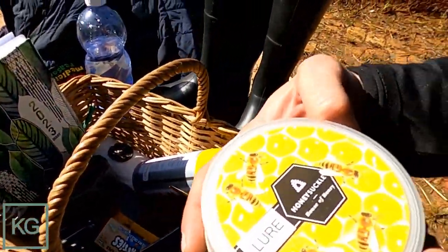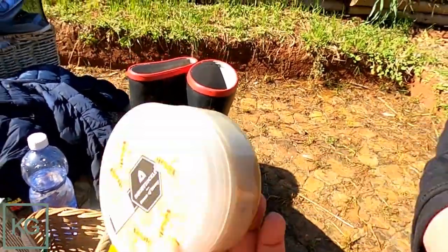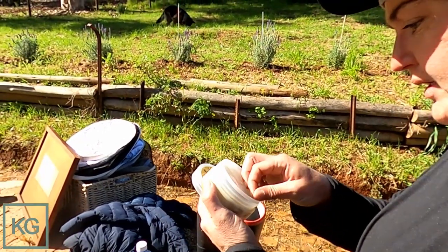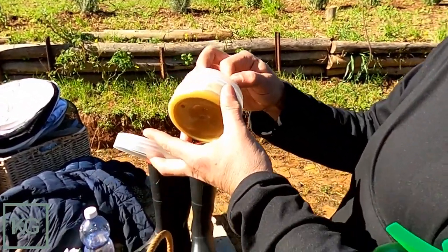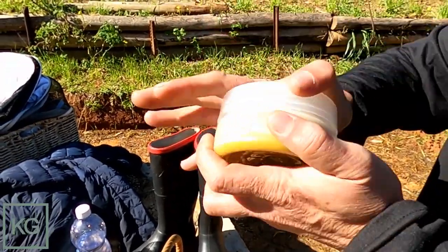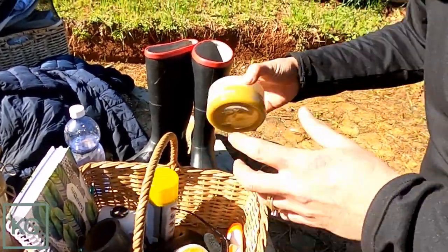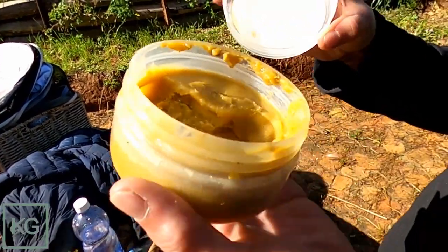So I'm a lure for the bees. It's a combination of lemongrass and beeswax. The bees like the smell, and then they come after that. So we're going to try to catch some bees because it's now the season where the flowers, the canola, is blooming. So this one is blooming. Let me have a little dab.